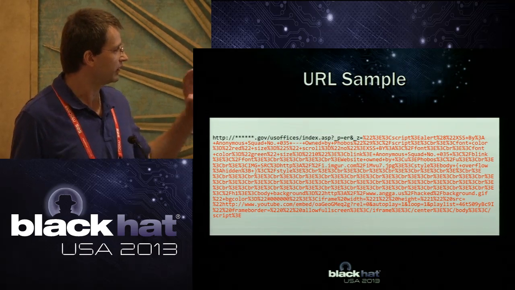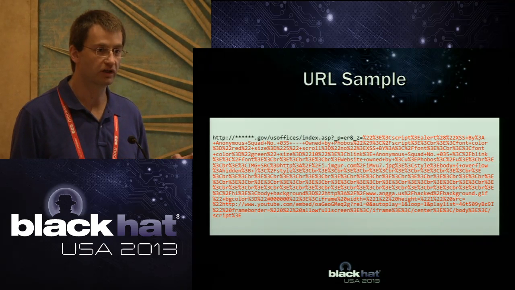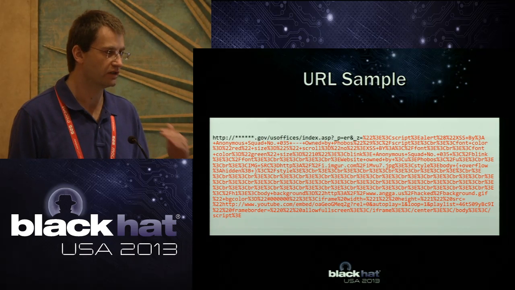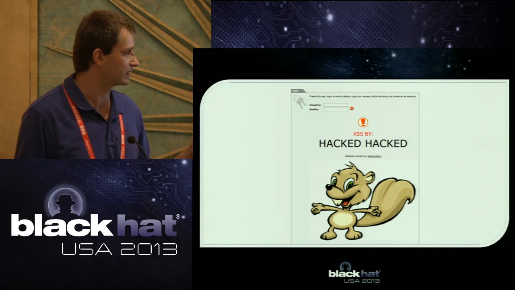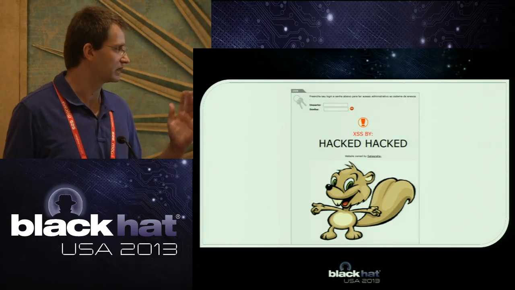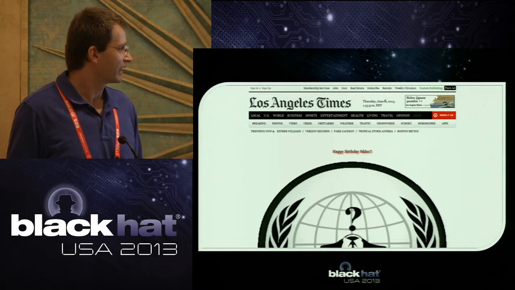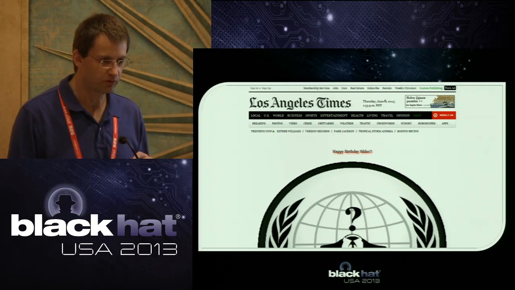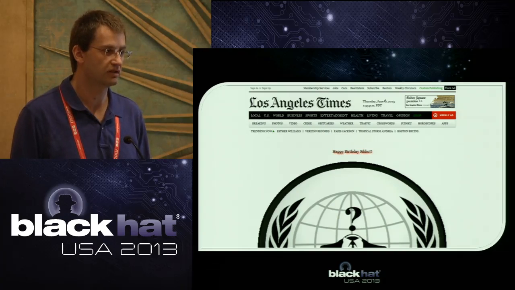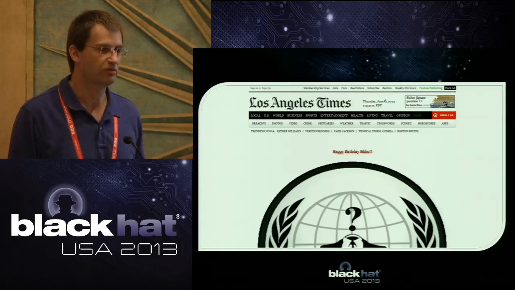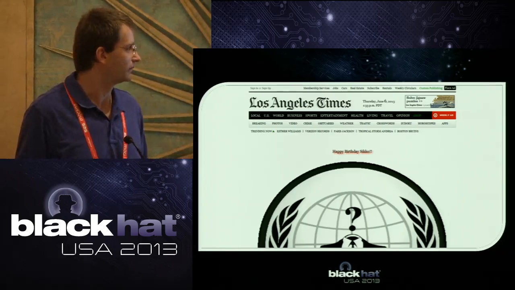What it looks like is there is a URL with all the contents usually squeezed in the URL, and in most cases this URL is delivered through a URL shortening service. So all you see in Twitter or Facebook is just the shortened URL that doesn't show anything, and then you click on it, and you see, for an example, this kind of defaced website, which clearly shows that the attacker has some sense of humor, or that attackers just like to take over somebody's web pages. But in many cases, when we have seen some more reasonable looking attacks, they were affecting either government websites, in which case it was just some sort of activism, or media websites, in which case people just wanted to brag about it or wish somebody happy birthday, or basically just do this for fun.